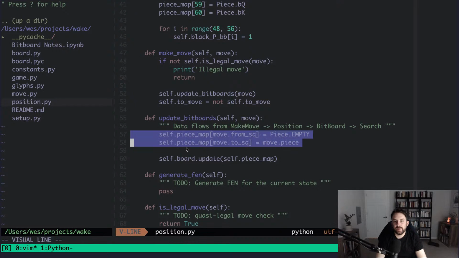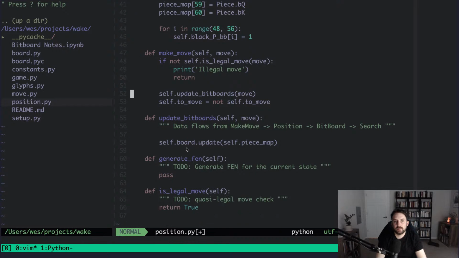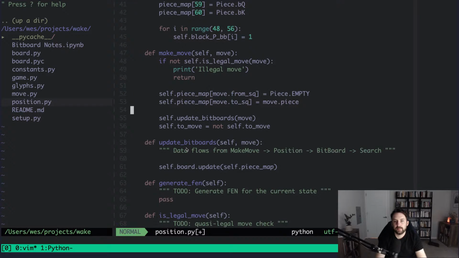So actually I just want to pass the piece map. And this is a position, but I want this position to generate the next position.